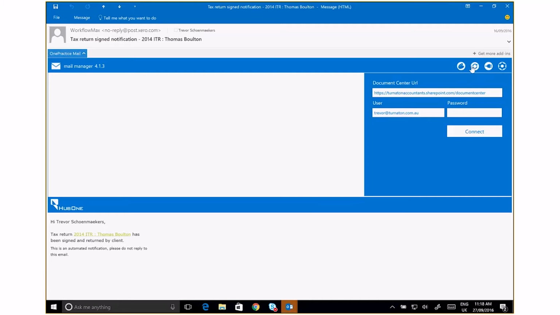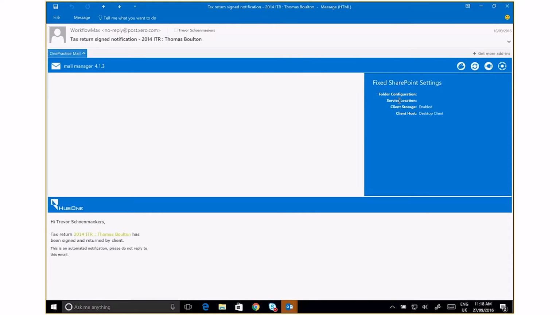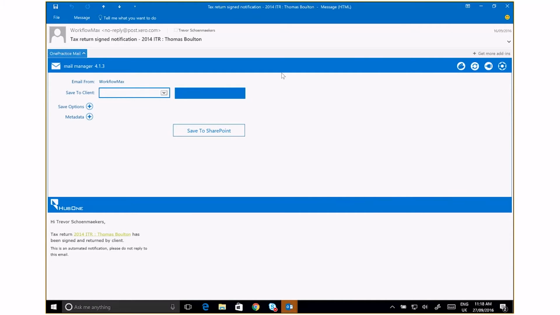Running across the left, I can refresh. So if you do make changes, you add a client, and you can't see them in there for some reason, it normally refreshes when you open up Outlook and so forth. But if you aren't seeing something, just click on refresh. And then also we can click on settings so we can see some little settings about that document. But it's a really easy application to work from. So I want to go and save that document.